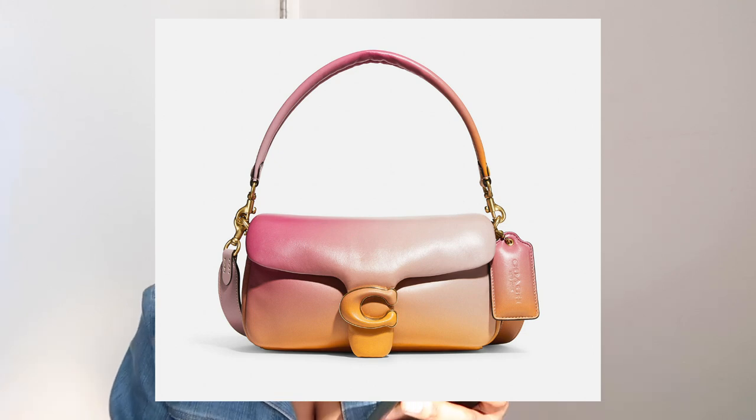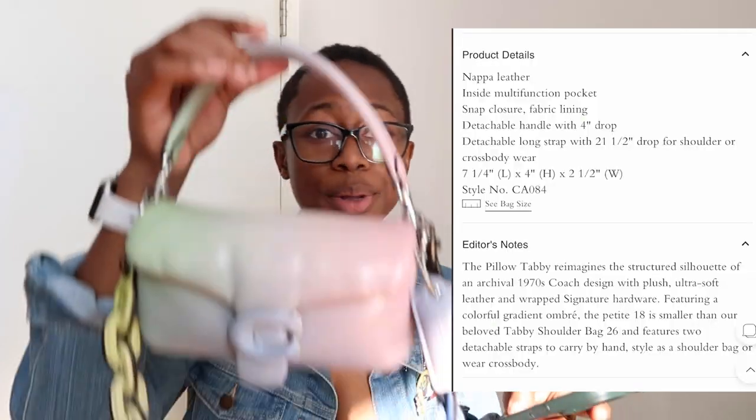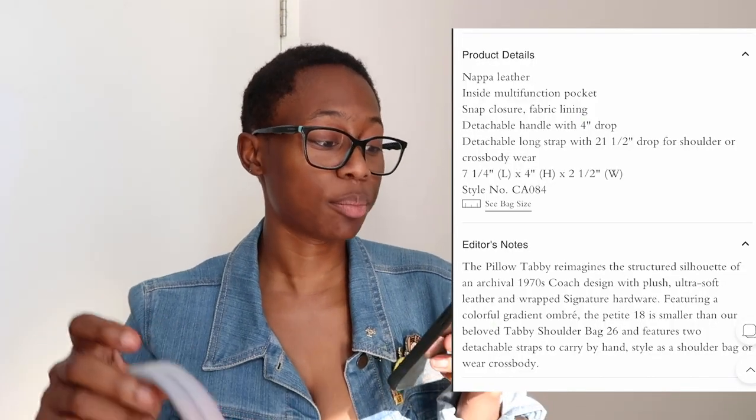Regardless, I highly recommend the bag if you have the chance to get it. It comes in multiple ombre colors — there's this one, a green-pink-blue hue ombre, and then an orange-red-white ombre, and also a plain blue. I'm sure you've seen the Tabbies all around, they're everywhere. Very nice, very soft, they feel amazing and they're not too thick — just a really nice bag to carry with your girlfriends on a night out.